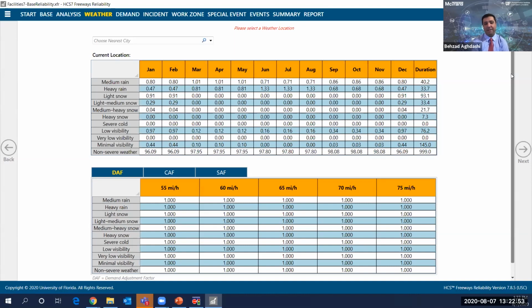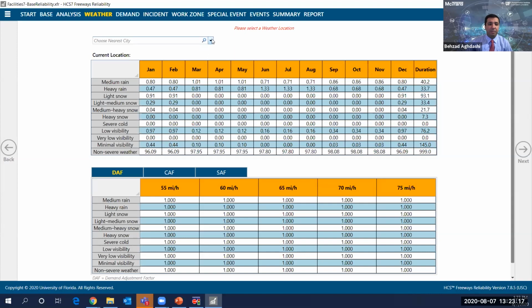The good thing is that HCM has two databases for weather conditions, one for freeways, one for urban streets. For freeways we have about the 100 largest metropolitan areas' weather probabilities in HCS already embedded. For urban streets it is the top 250 largest metropolitan areas.